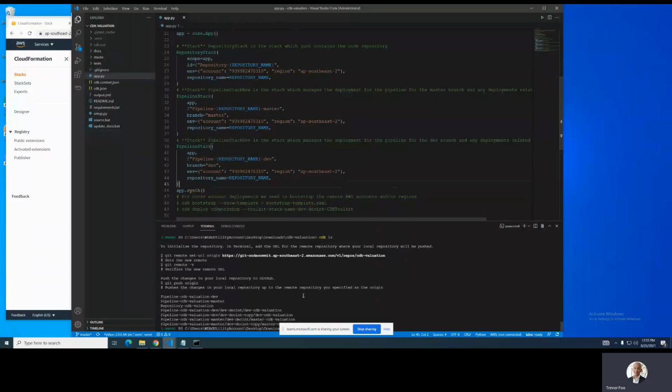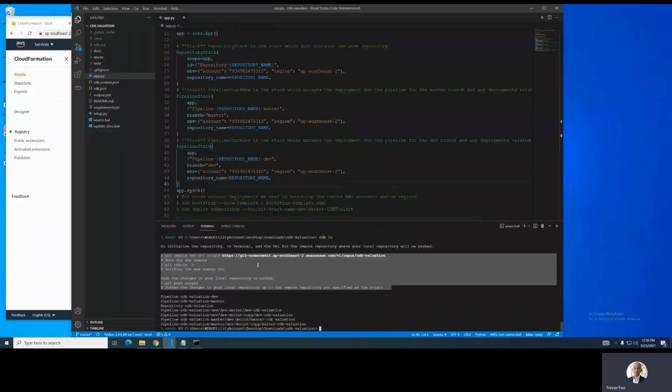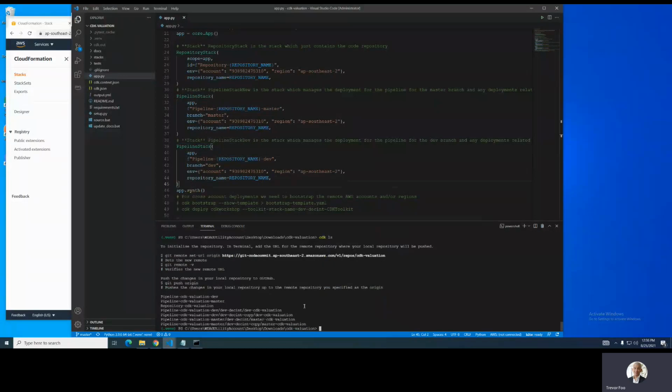Now when we go down to the bottom here, I did a cdk ls, and I've left a blurb on how to push the current code on my local hard drive back up into a CodeCommit repository. As I mentioned, I've got a repository stack.